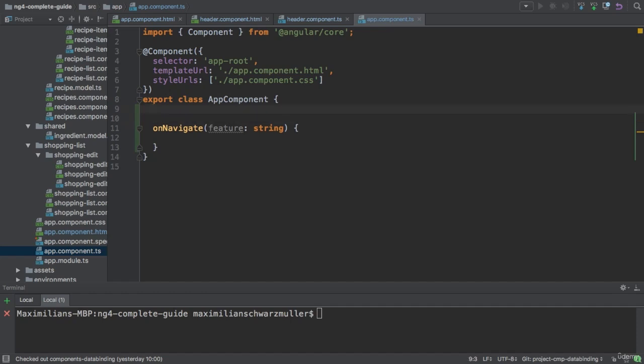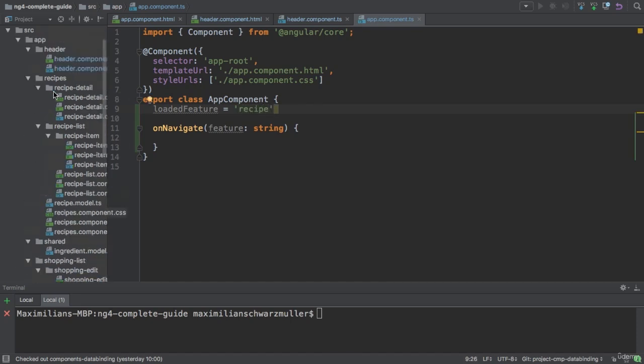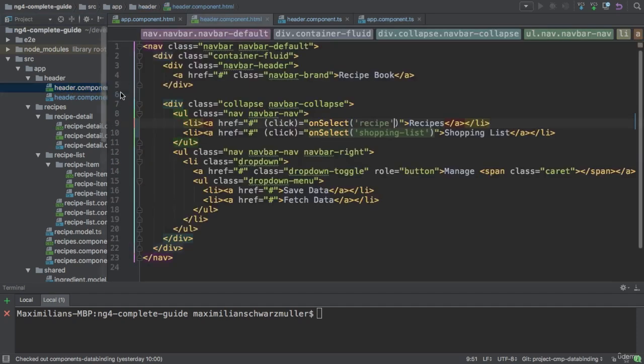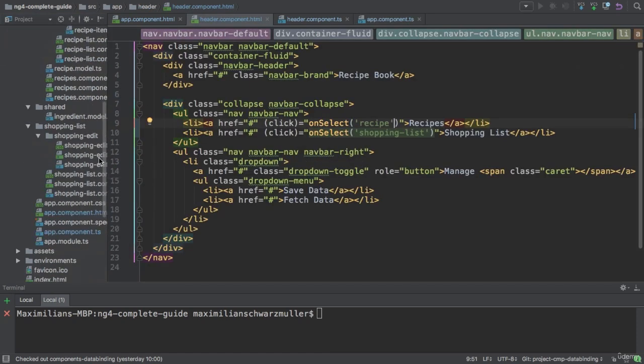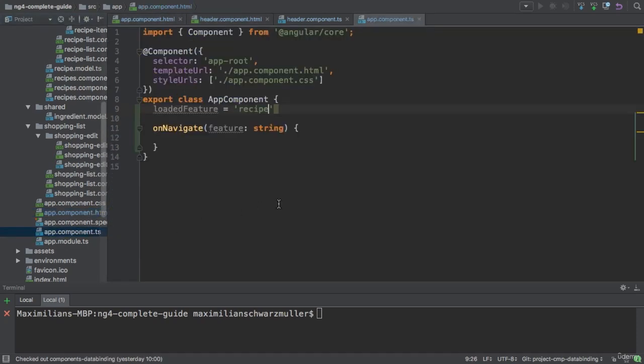So maybe here we should say loadedFeature because we store which feature should be displayed. And initially, that might be our recipes. And maybe to make sure that we always use the same string, let's check it here. Recipe is the name here, this recipe feature. So let's go with recipe here too.